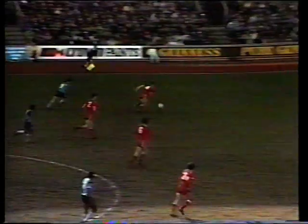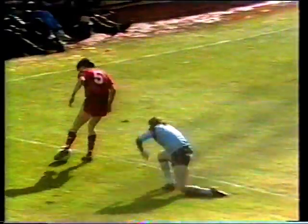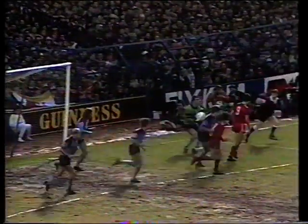Gillespie up above Wallace. Nicol backpedaling to Grobbelaar. Dalglish, Mulby, wriggles himself free, finds Dalglish, who's got Whelan outside him. And he rolled the ball to Whelan, who shrugged off Cockrell. And it was Bond who got it away for another corner. Relentless pressure now by Liverpool. Gillespie has come deep this time. And that's the man spotted there by Dalglish, and Gillespie got it back and disappears over a whole posse of photographers.